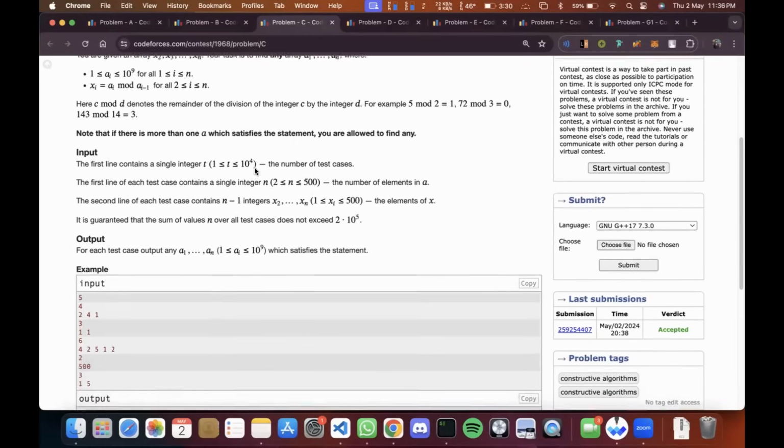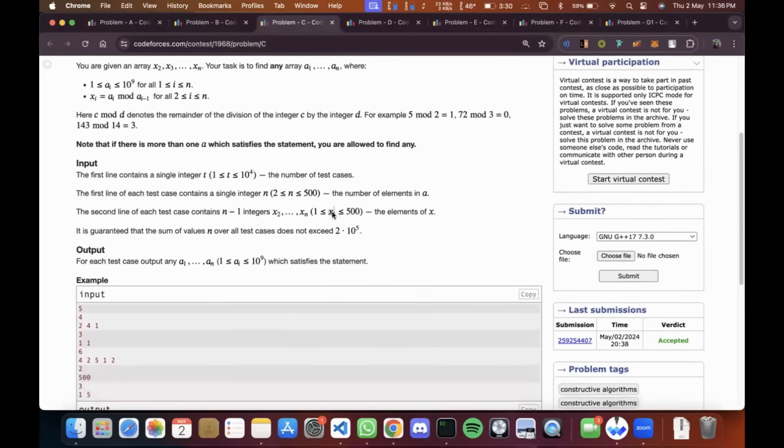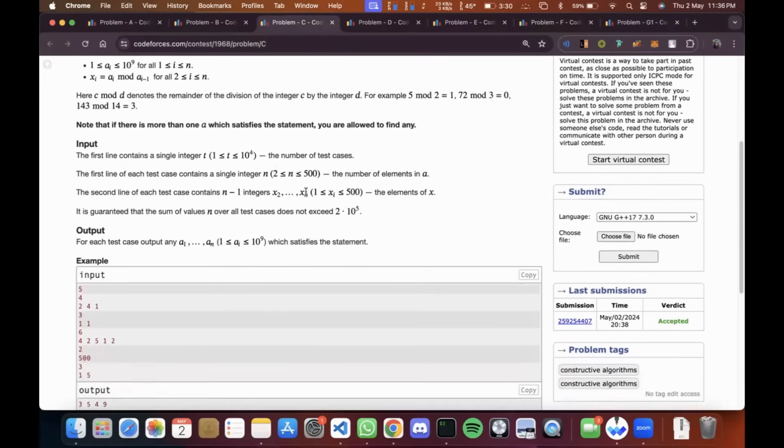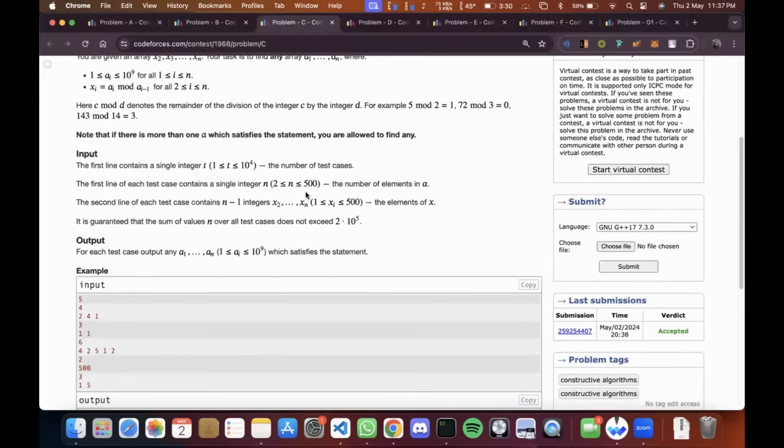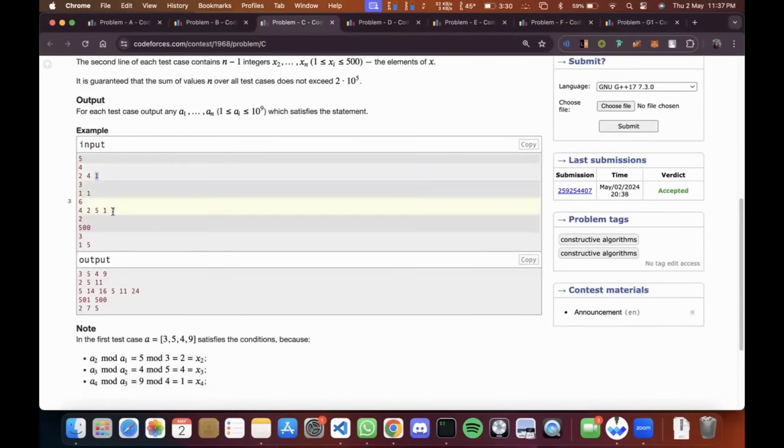In this case, I can very well observe that Ai is very huge, so I have a very good limit on Ai. But compared to that, xi is very small. I only have a 500 limit on this, along with n also being very small. So let's say, first of all, I'll argue about the last number given to you. This is 1, this is 1, this is 2, this is 500, this is 5.